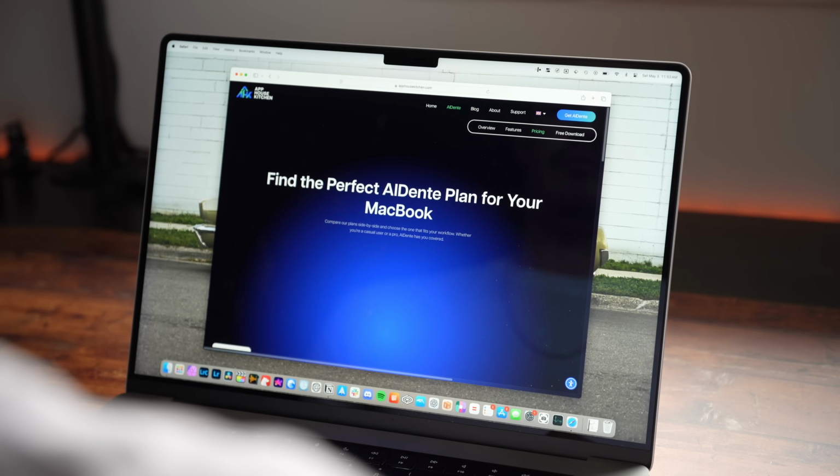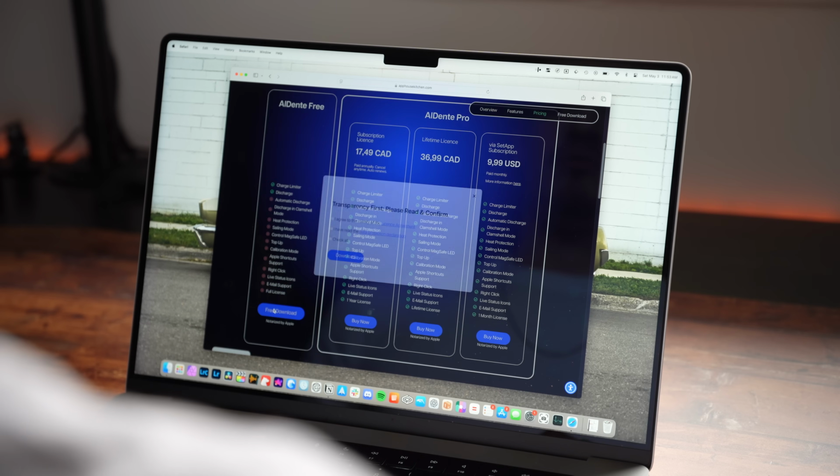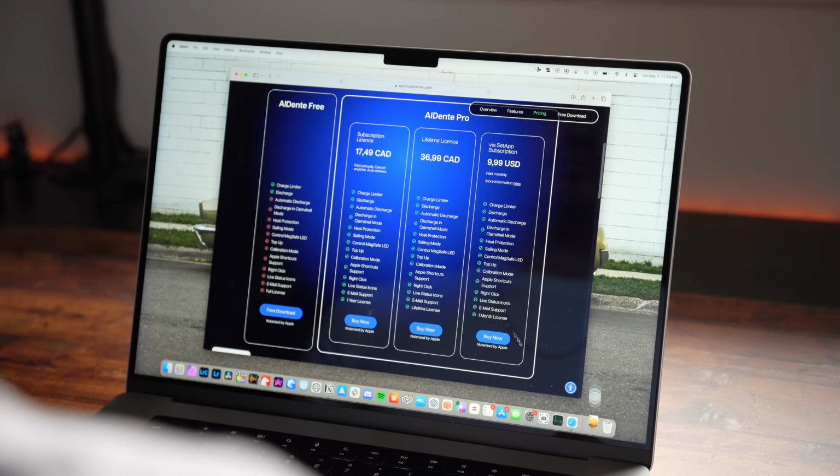It works with both Intel and Apple Silicon Macs and it's completely free. And in fact, when I bought my new M2 MacBook Pro, when I upgraded from my Intel Mac, one of the first apps I installed right when it was brand new out of the box was Al Dente, just because I wanted to ensure my battery was gonna be lasting as long as possible for the future.